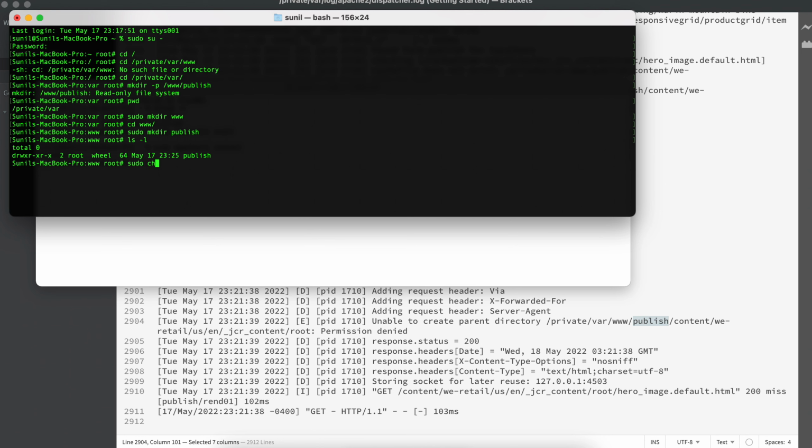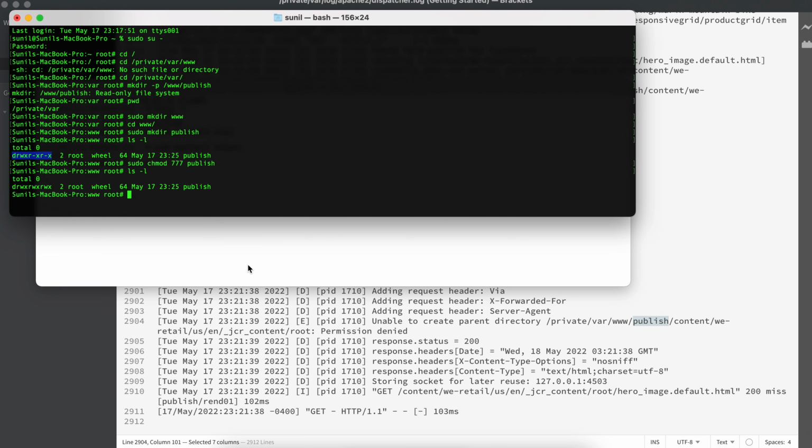Sudo chmod 777 for complete permission for all users. Okay, you should not do it. Ideally you should not do it. This is just for the learning so that you don't get any issues. All right, if you see now, you will see the difference here. After all permissions, you have these permissions. Earlier you had these permissions.